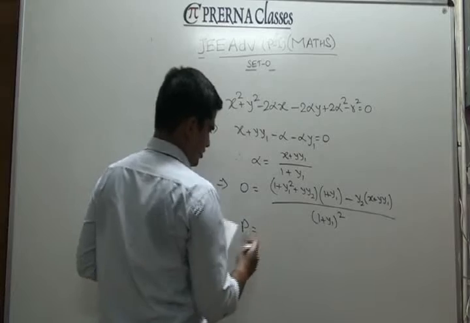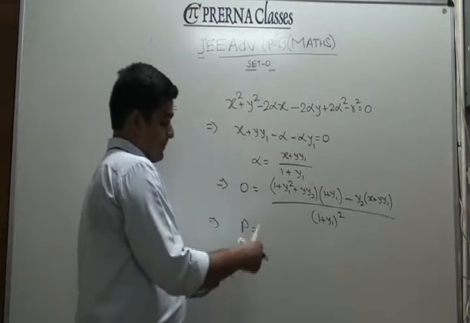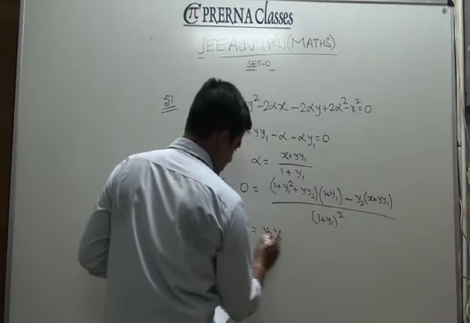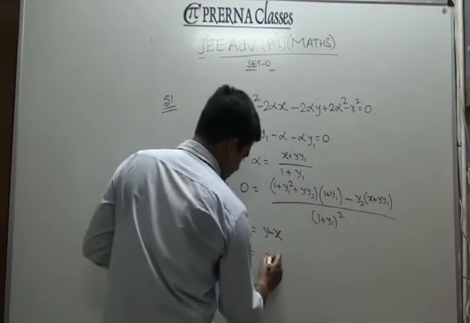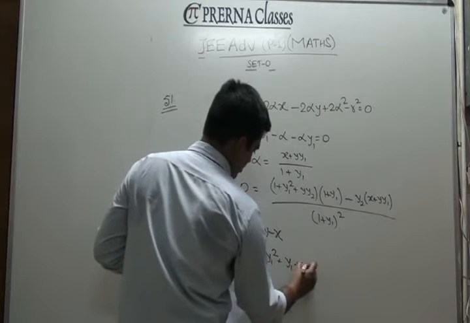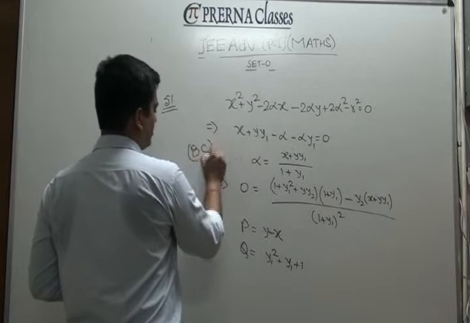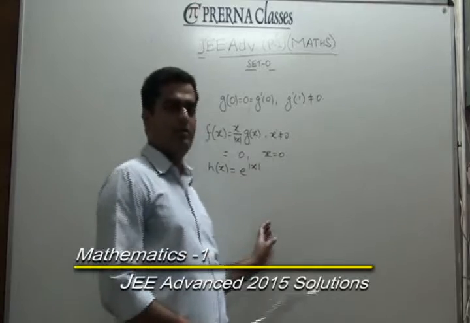which is going to give you, if you correlate this differential equation after simplifying it with the given form, you will find that p is going to be y minus x and the function q is going to be related with dy by dx square plus dy by dx plus 1, which is going to make second and third option correct in that problem. Okay, the next problem is related to continuity differentiability.